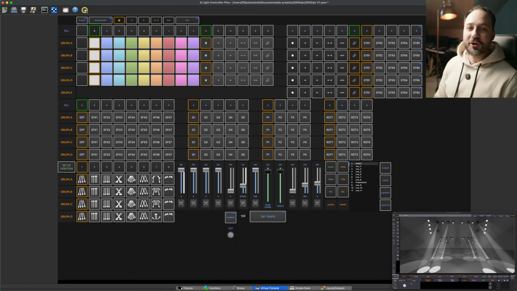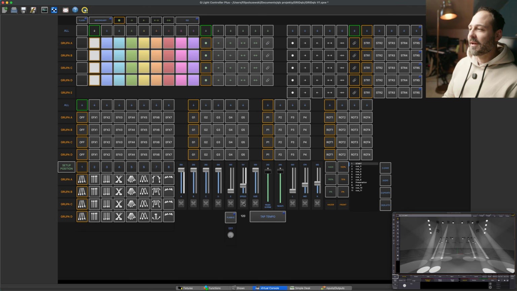What I'm about to show you is going to blow your mind, because this is what I've been working on for the past few years. I realized that QLC Plus is the software we can actually use the way we use the very expensive big lighting desks. Last year I made my own fork of QLC Plus, which means it's my own modified version of the software, to bring this to reality. It's called GRIDqlc, and I'm going to show you what it does, because it's really great.